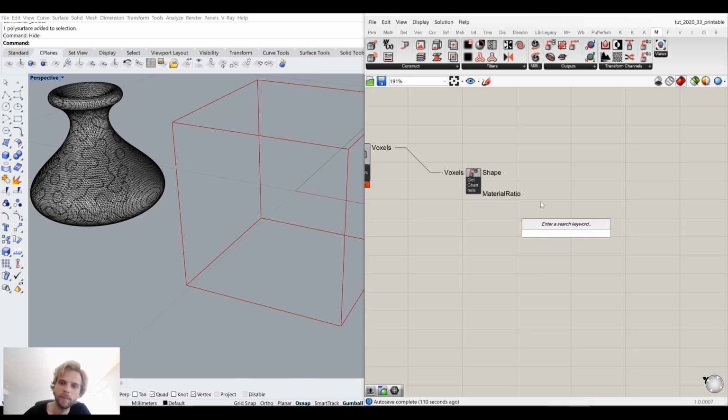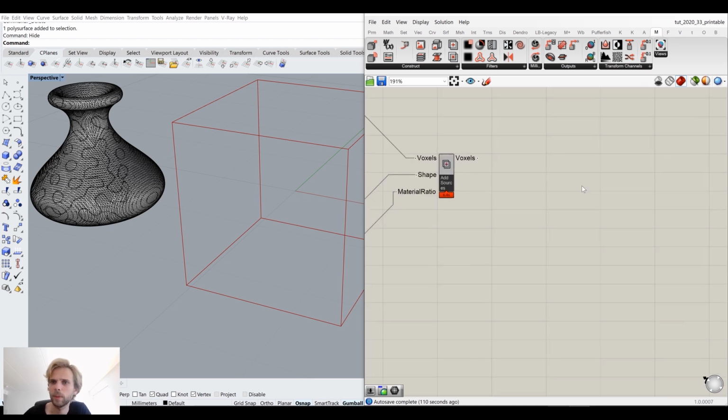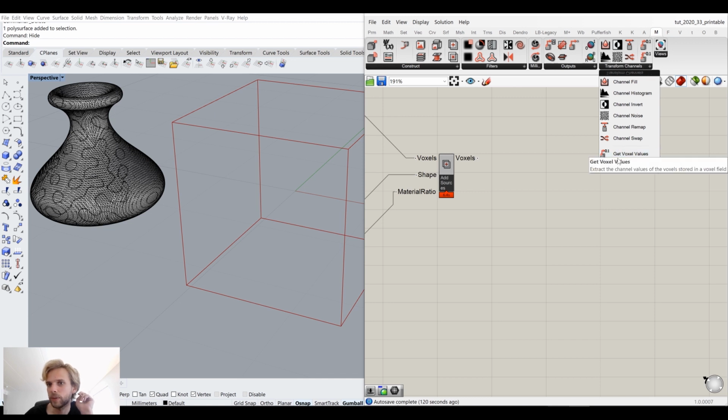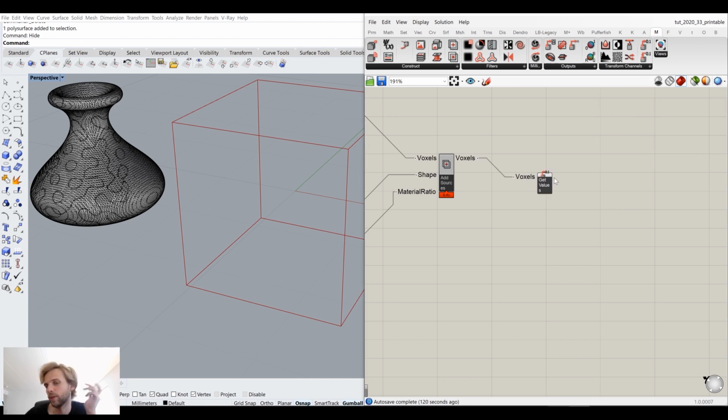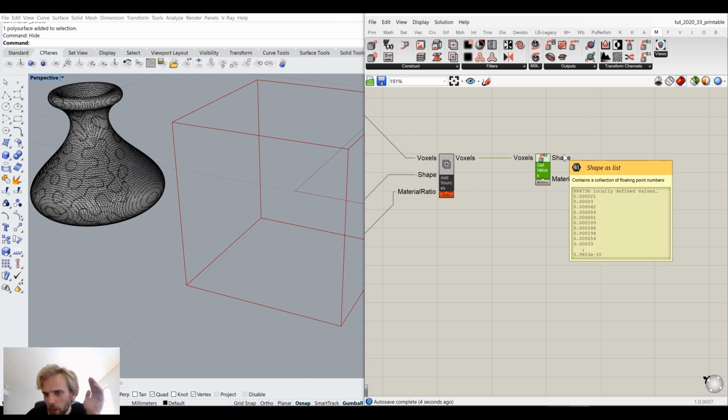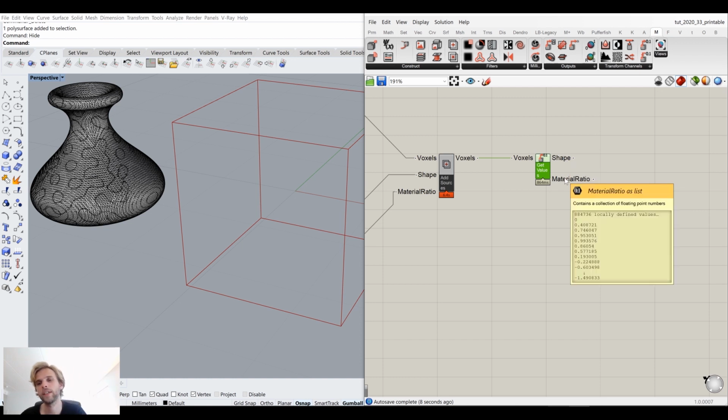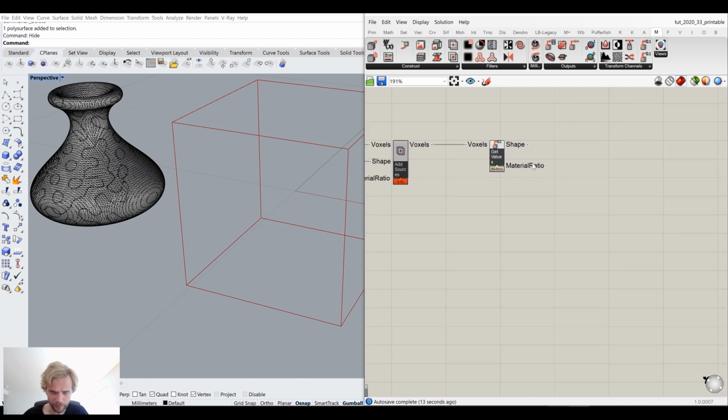First of all, material ratio, and this is just channel names, I don't need that. What I need is the numbers themselves for each voxel. So if I go to transform channels and choose get voxel values, it will give me all 884,000 values for the shape channel and 884,000 values for the material ratio channel.